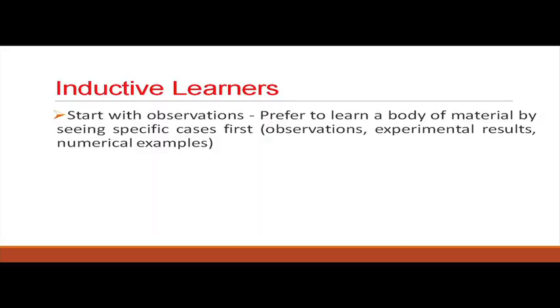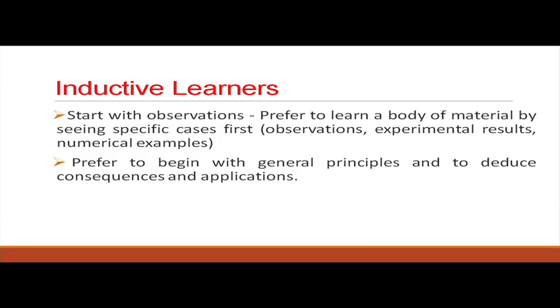Now, the inductive learners start with observations. They prefer to learn a body of material by seeing specific cases first: the observations, experimental results, numerical examples. They infer the general principles. The deductive learners prefer to begin with general principles and to deduce consequences and applications. So, this is the last part: the deductive learners start with the principles, and they deduce and derive.